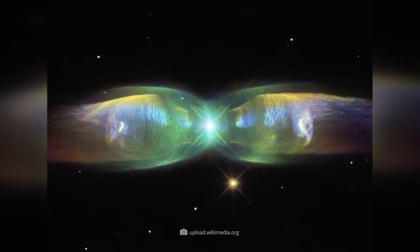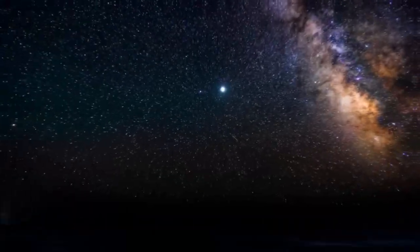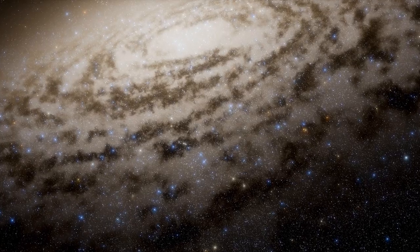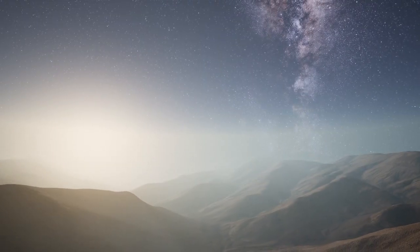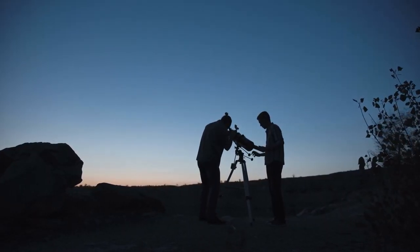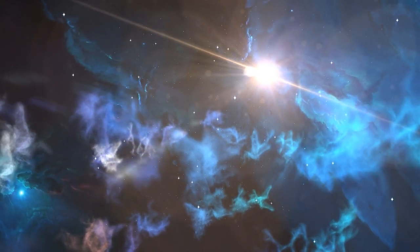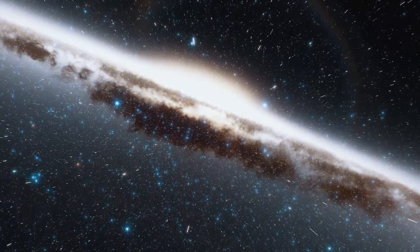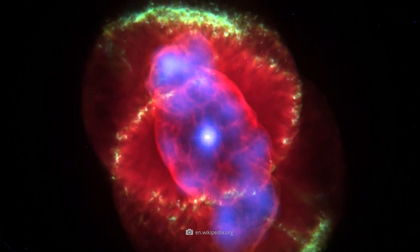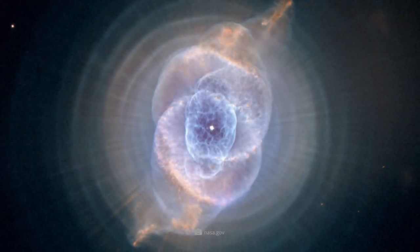Butterfly Nebula. The so-called Butterfly Nebula shows us once again what bizarre shapes natural formations in the universe can take. This planetary nebula in the constellation of the Serpent Bearer is more reminiscent of a shape from a science fiction movie than a structure that occurs naturally. The object was first discovered in 1947 by German-American astrophysicist Rudolf Minkowski. Such astronomical formations are typically composed of a shell of gas and plasma ejected by an old star at the end of its evolution. The common name is misleading, however, as planetary nebulae have nothing to do with planets — the name comes from their spherical appearance through a telescope, reminiscent of distant gas planets.